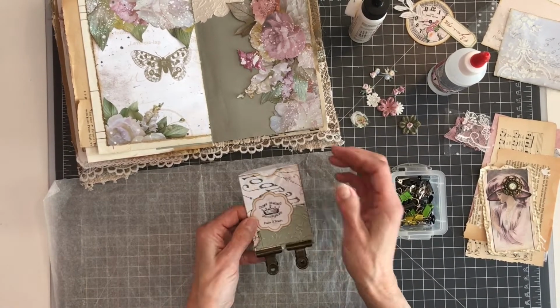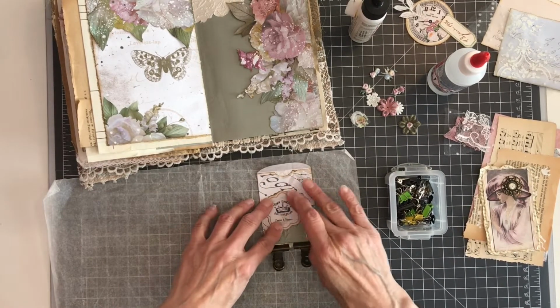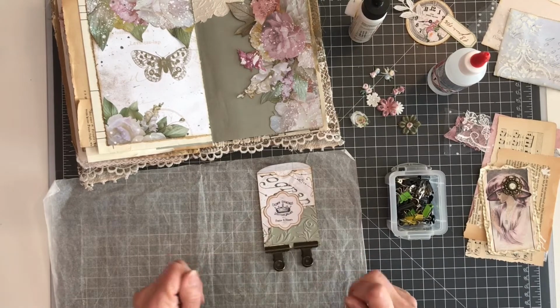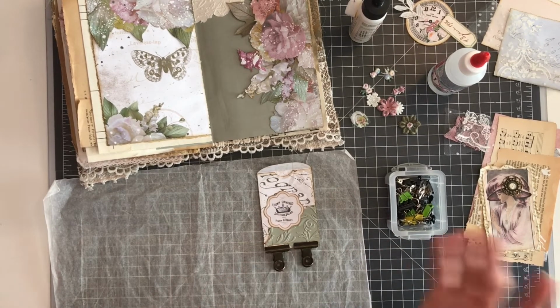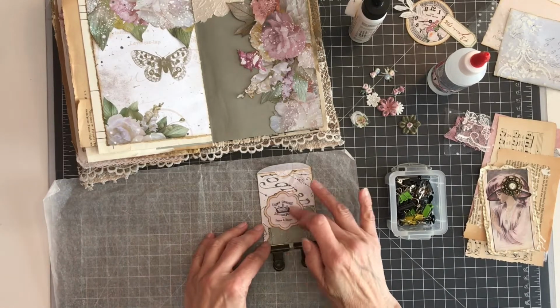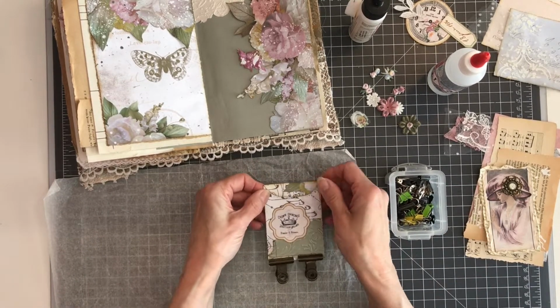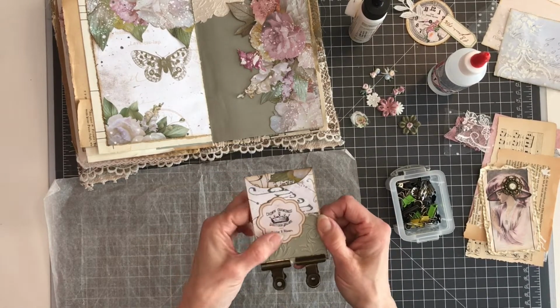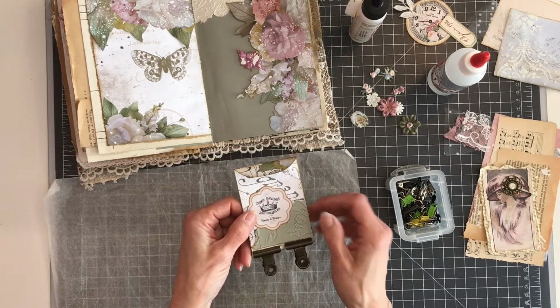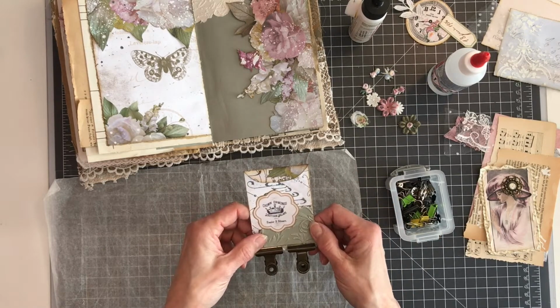And now I got some inspiration from YouTube, and someone used a label like from perfume bottles or something like that, so advertising labels. And I thought, hey, I have some labels. I rummaged through them and I found this one, and I think it's really nice. Just a little touch extra. I didn't want to cover everything up.